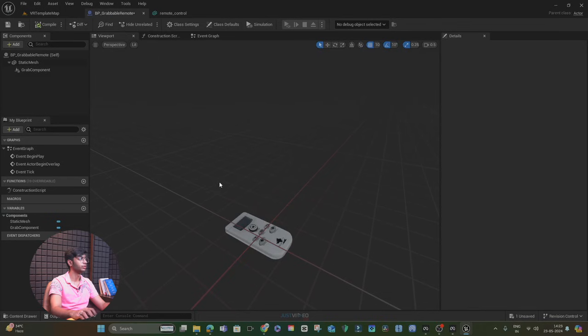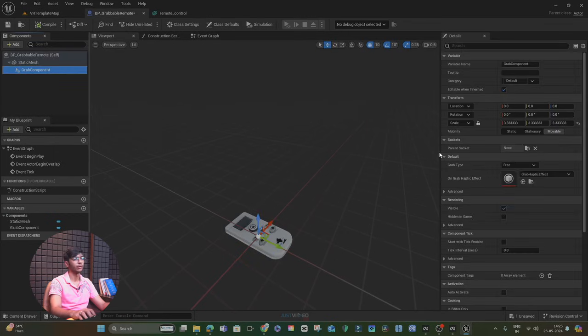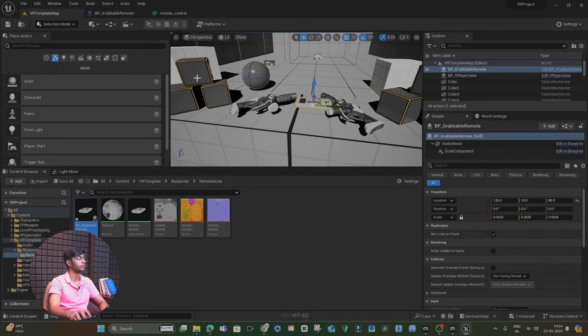Now that is done, we need to work on the grab component. What the grab component does is it basically determines what type of grab you want. So in a free grab, it's going to just be relative. So let's say I'm holding it, let's say this is the object that I want to grab, and if I just grab it, it's going to maintain the relative distance between those. But in snap, it's going to basically snap to our hand. Here I'm going to use snap mode, and let's just see if it works or not.